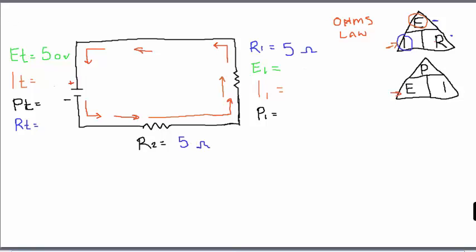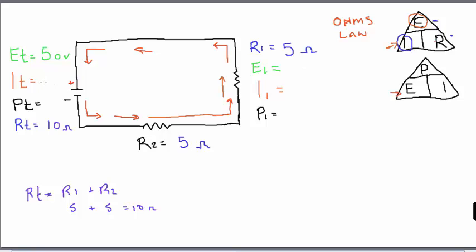So my total resistance in the circuit is going to be equal to R1 plus R2. So R total equals R1 plus R2. And I have 5 ohms of resistance there plus 5 ohms of resistance there. So I must have a total resistance of 10 ohms. So really nothing's changed except for the fact that I've reduced the amount of resistance in half and put them in series with each other. So nothing's changed so far, but there will be some changes in terms of power and voltage. So let's take a look at that.